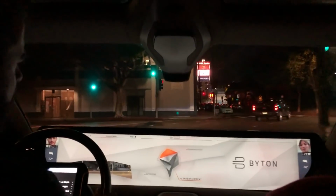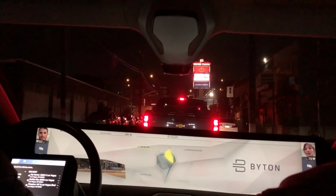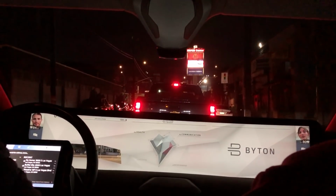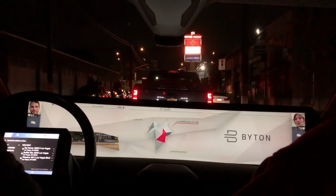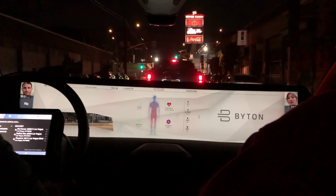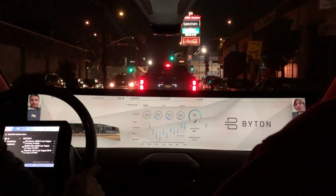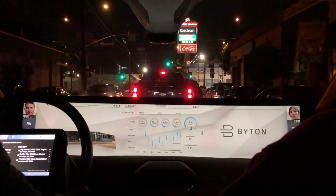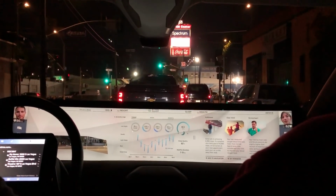Have you guys had all of the specs explained to you regarding the base price and that kind of thing? Perhaps, but feel free to go ahead. The base car is at the $45,000 price point. For that you get rear wheel drive with a single motor, 70-something kilowatt-hour battery pack, and about a 250 mile range. Jumping from there to the next one, you go up to four wheel drive with a 90-something kilowatt-hour battery pack, and then you're looking at about 325 miles of range.